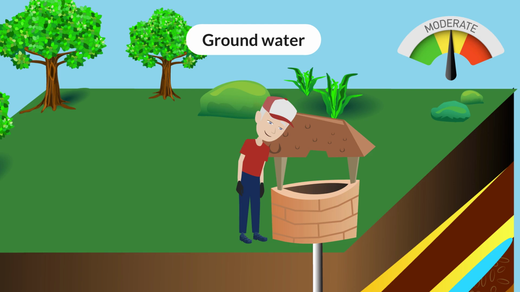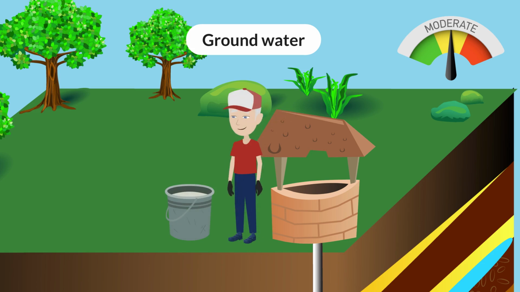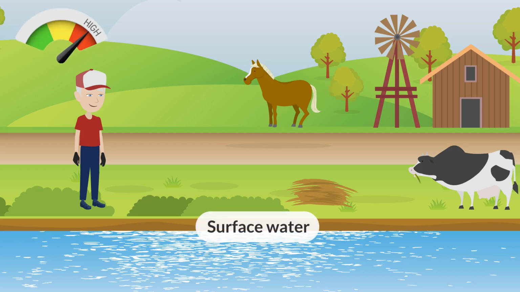Since this type of water is found underground, it is less likely to be contaminated by open environment factors. A well should still be monitored and treated if necessary. The highest risk for contamination is agricultural water that is sourced from open surface water. The reason for this is that this water is open to the environment and all its elements.